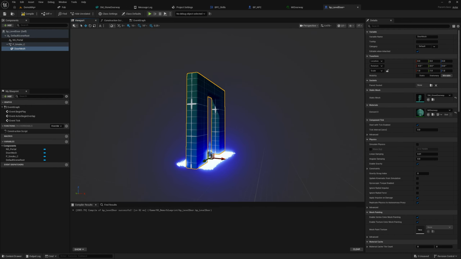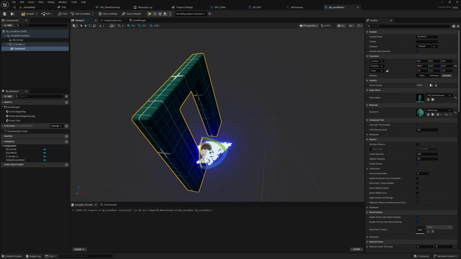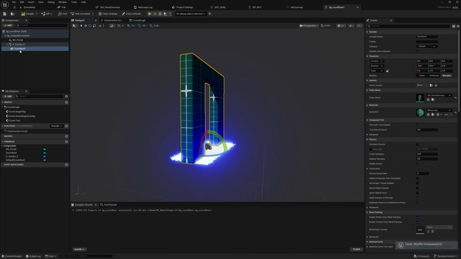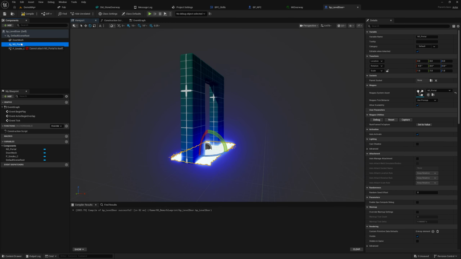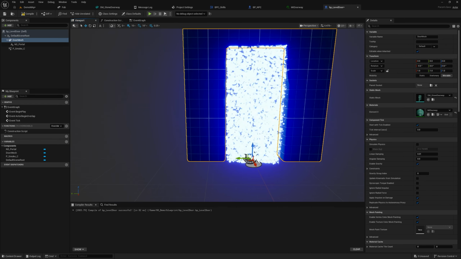Let's attach this to the root particle. No, Niagara portal to there. There we go. Rotate it, pull it up.